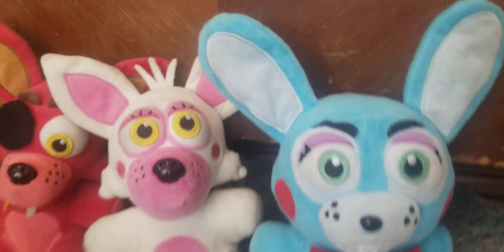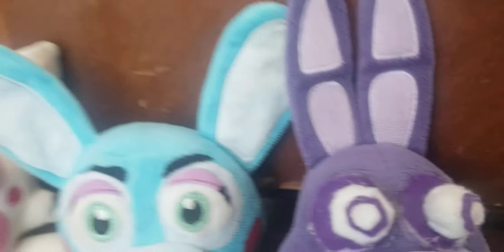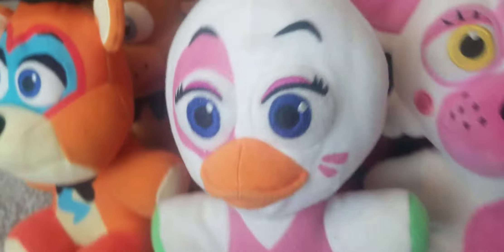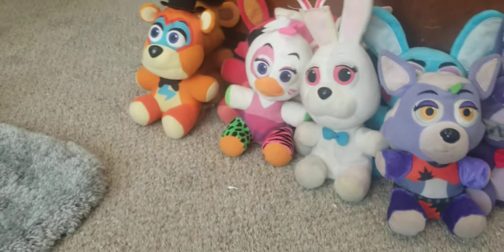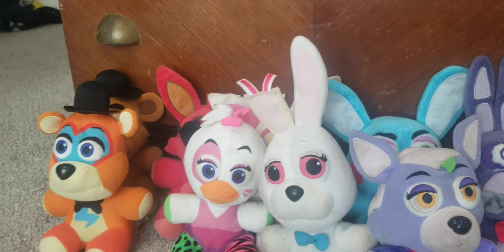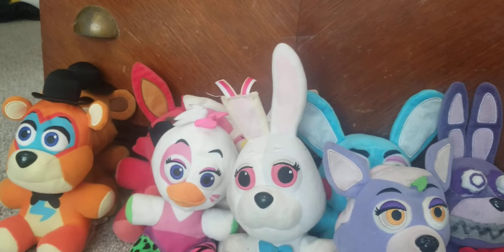This one is not from Funko, but it's the same one that Gabesroy has — we got Nightmare Bonnie. Moving on to Security Breach: we have Glamrock Freddy, Glam Chica, and Vanny. We got Roxanne, and my cousin has Montgomery right now. He also has my Acid Foxy, my Purple Foxy, and he took Cupcake too.